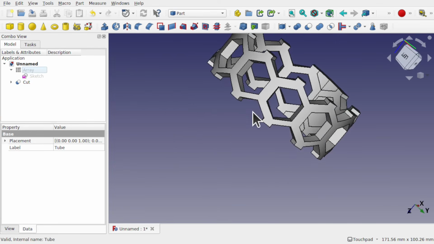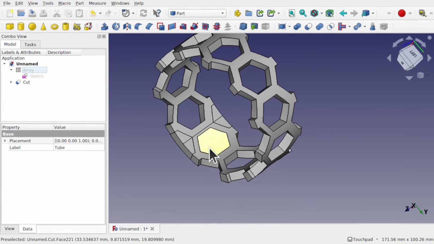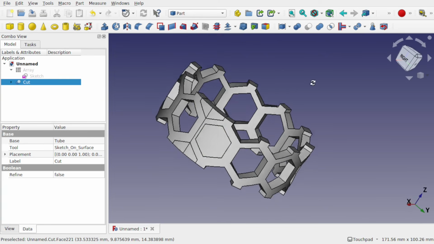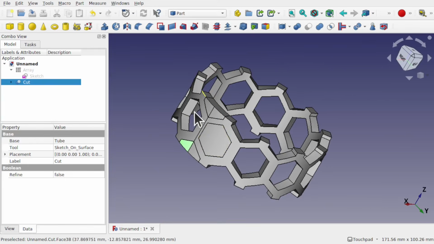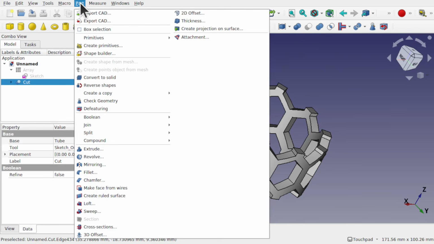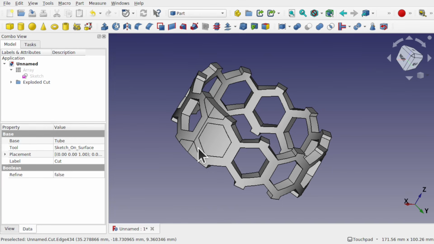We now have our hexagon mesh on our surface, but we do have some problems. We have this here. So you can see in the cut, these haven't been removed. If this happens, we can explode this. Because it's a compound object, I can come up to part, compound, explode compound.